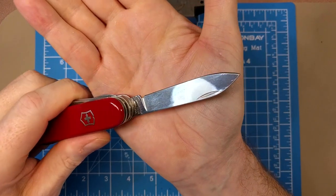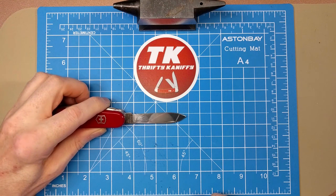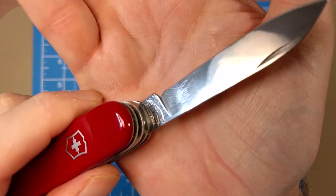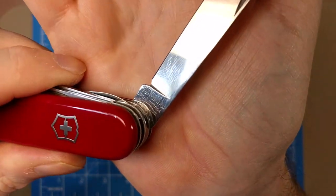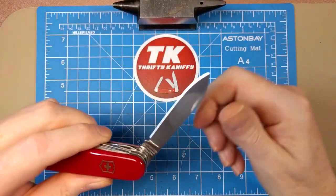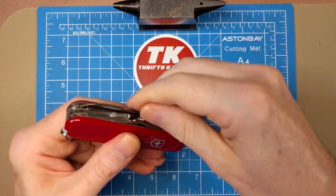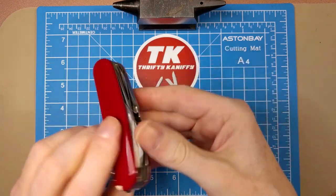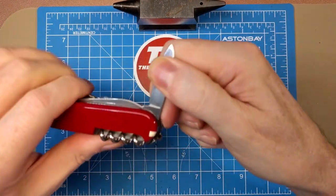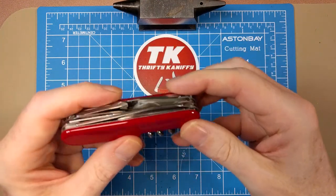This larger spear point blade or drop point blade. That one has a total measure of about 2 3/4 inches. And then you got a cutting edge on that about 2 3/8. Look at the tang stamp on it, the original Victorinox, Swiss made, and it says stainless there at the bottom. Very snappy, really great action on the lockup on these knives. They don't have like a really strong pull, but their lockup is really solid. Yeah, really like the way that Swiss Army knives are made with their blade rotation and the way they lock up. Just feels really well made.